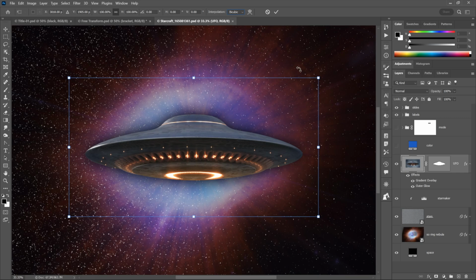And so notice we have a bounding box. That is that rectangle. It is the size of the contents of the layer. Notice over here in my layers panel, you can see a thumbnail for the flying saucer. It's a rectangle. The reason we're seeing more than that is because I've assigned a vector mask to it. And see what the vector mask looks like when I hover over that mask? Did you see it? Just there for a second. It appeared red. There it is. So it's masking that flying saucer.